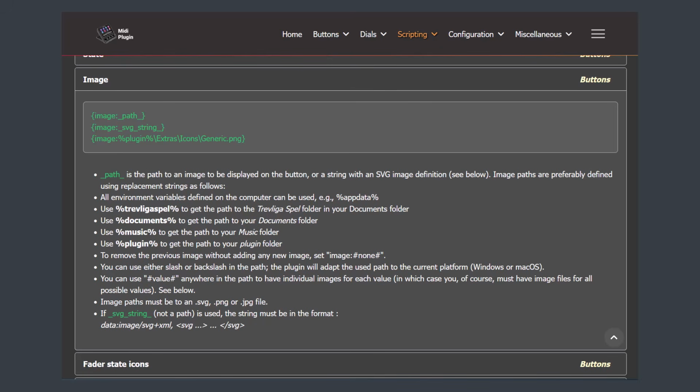So you can create and modify an SVG string in the script in variables and then send this string to the image action. For this to work, you must prefix the string in a certain way, so the Stream Deck software understands what we are sending to it. So please check the webpage for details.